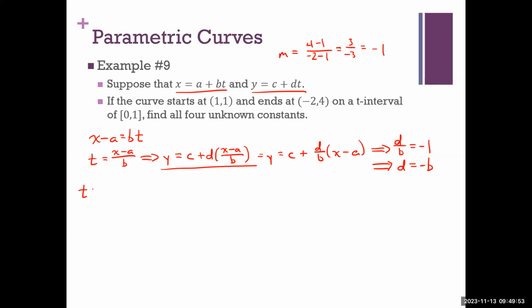Let me ask you this question. If t equals 0, what does that mean about x and y? They're both 1, right? So can I say anything about c? Yes, because if t equals 0, it's t times 0, so you get y equals c. Right. And by the same logic, I can say that a equals 1, right?